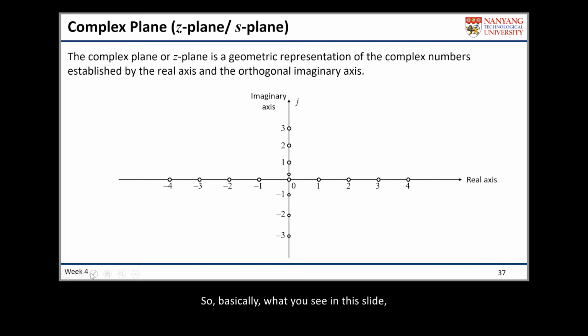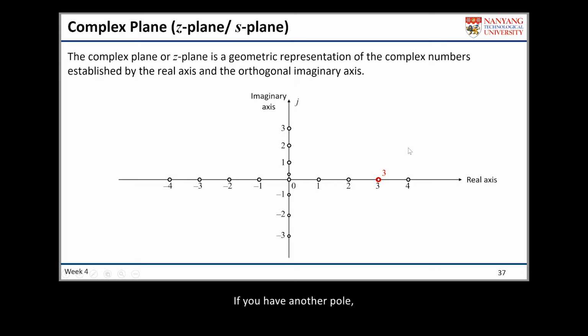What is the S-plane? Basically, what you see in this slide is a plane in two dimensions, where the horizontal axis represents the real part of your pole and the vertical axis represents the imaginary part of your pole. So let's say you have a pole equal to the real number 3. In the S-plane you will represent it as you can see in the slide. You can just draw the pole at this location.